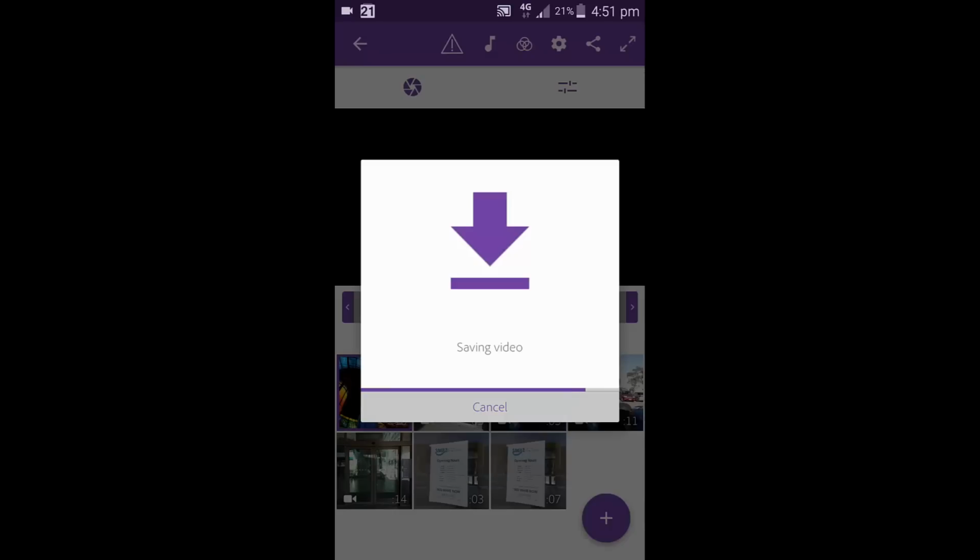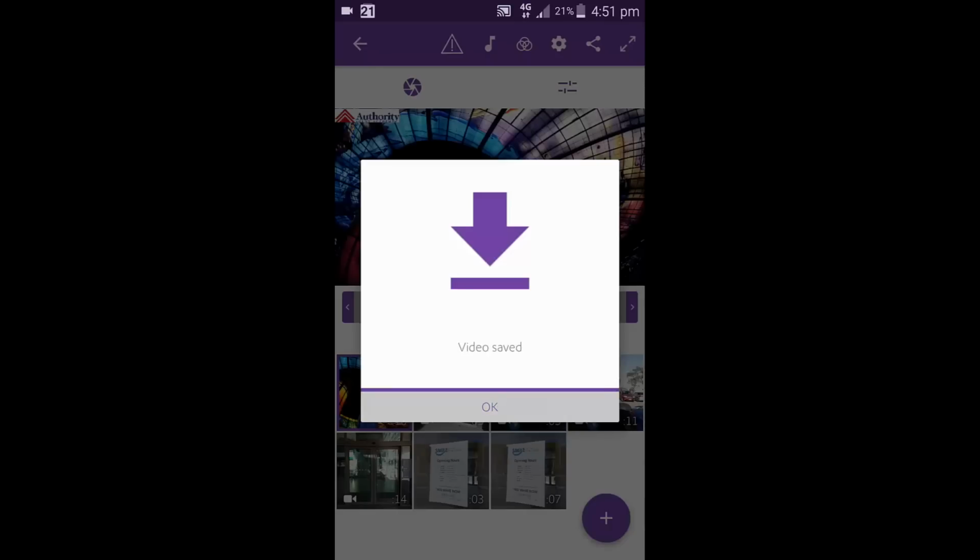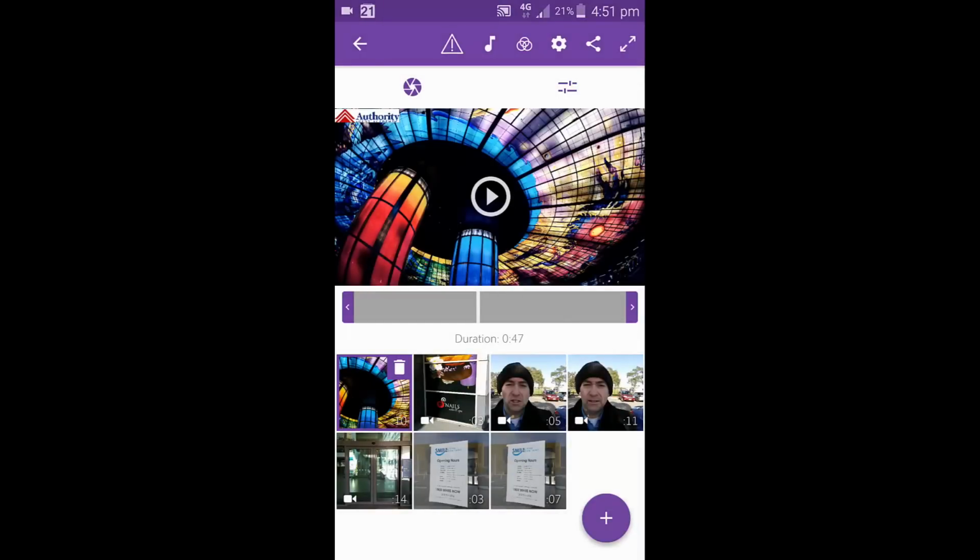But the nice thing about this is it's available across all platforms, so it's reasonably consistent. I don't know if the Apple version looks exactly the same. There may be some slight differences in the look and feel, but if you use it on an Android, you could probably quite easily transition to an Apple phone and do it as well. So I don't see any major dramas there. We're nearly finished, down to the last few percent, and the video's been saved. So, happy with that.